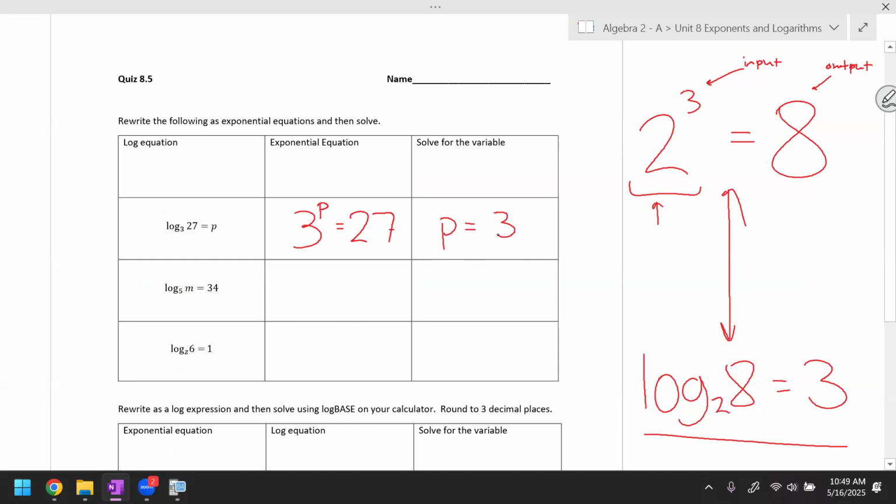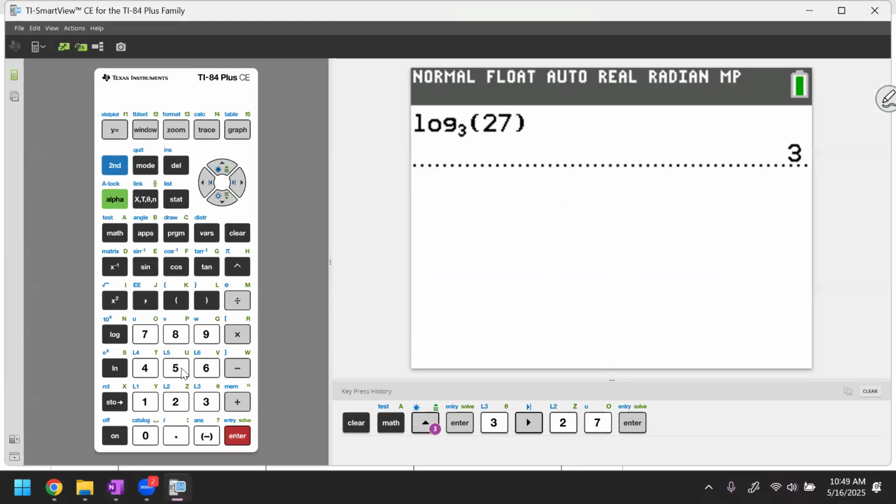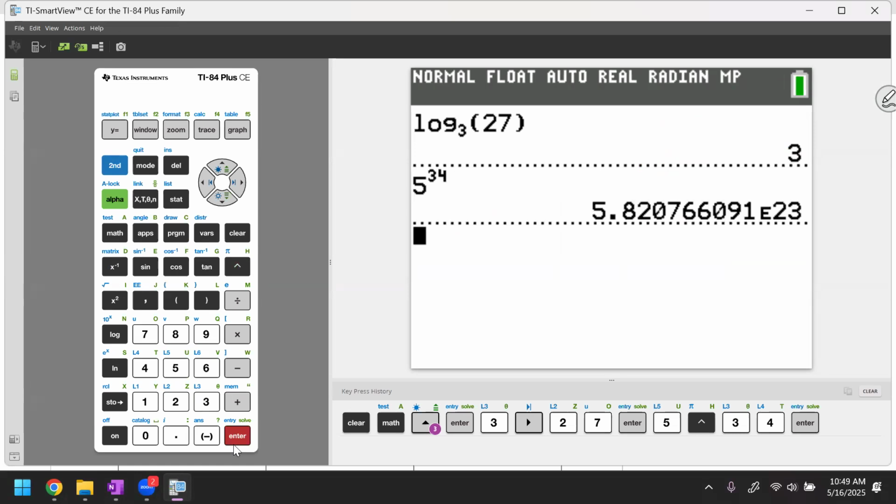Similarly, if I want to convert this to an exponential, that 5 will remain in the base, and now my exponent is 34, and my m is now standing alone. Now my variable is solved, so let's put that in. 5 to the power of 34. It's probably going to be pretty big. It's 5 times itself 34 times, but nothing our calculator can't handle. 5 to the 34. Oh, that's a pretty big number.